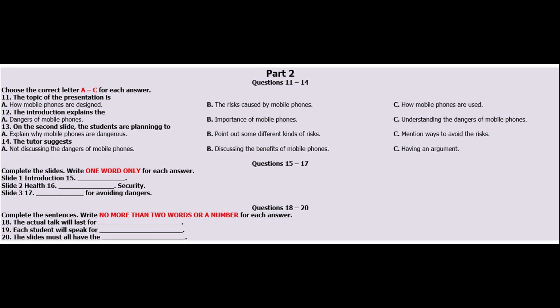Well, we've planned to divide the presentation into 3 sections. We'll have an introduction explaining why we think it's important to understand the dangers of mobiles. Then, on the second slide, we'll have a list of the different types of danger. And then on the last slide, we're going to suggest ways of staying out of danger when you use a mobile. Yes, we want to start by telling the audience that using a mobile phone can be dangerous and then go into more detail in the next part.